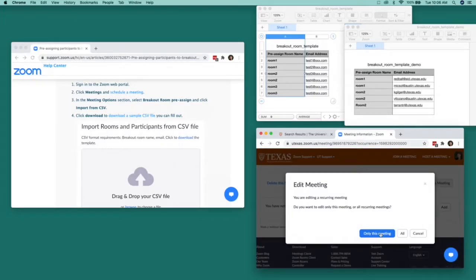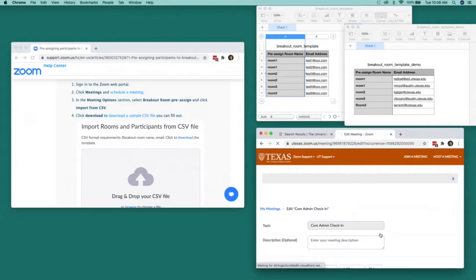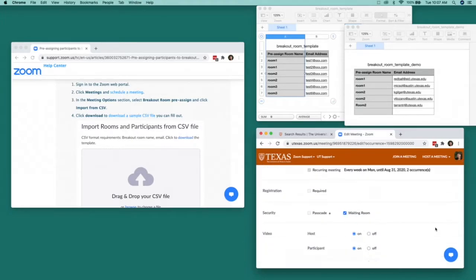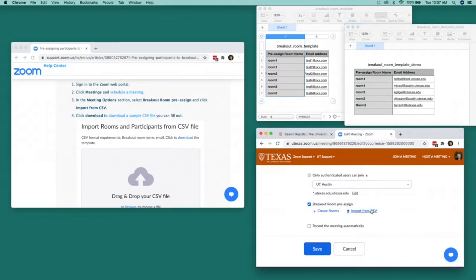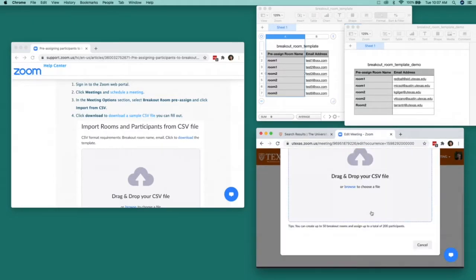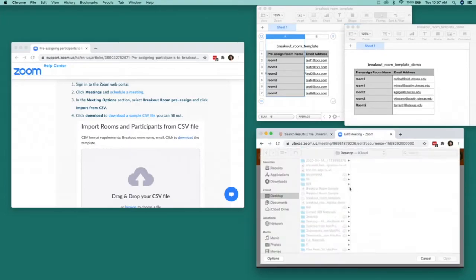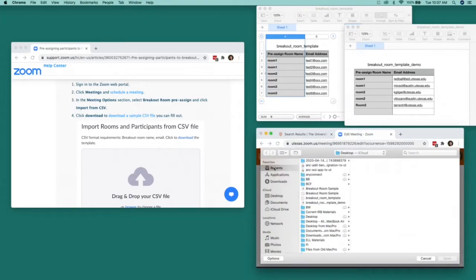I only need it for this one meeting, so I'm clicking Only this meeting. And then you'll get to the page where you can change the setup of your admin meeting. Again, scroll all the way down, and just above the Save button, you'll see Breakout Room Pre-Assign. Click Import from CSV and browse.